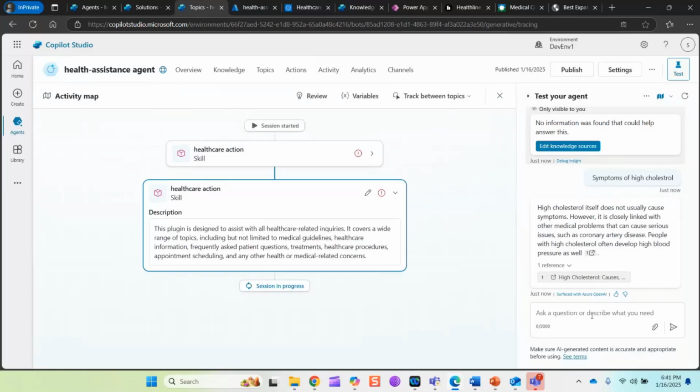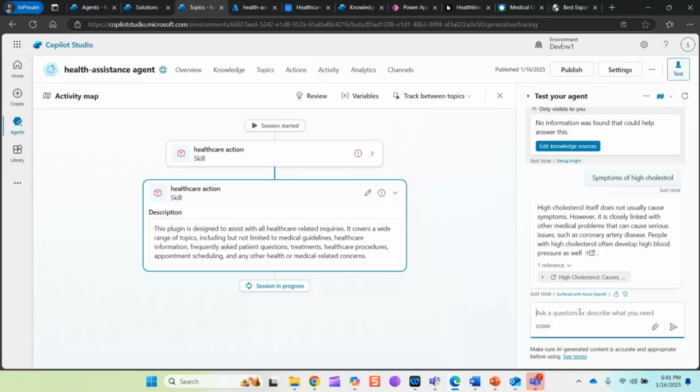Okay, so here I have tested. So it is showing the result. I have asked symptoms of high cholesterol. So it is showing some results over here, some content and references as well. That's it from my side.